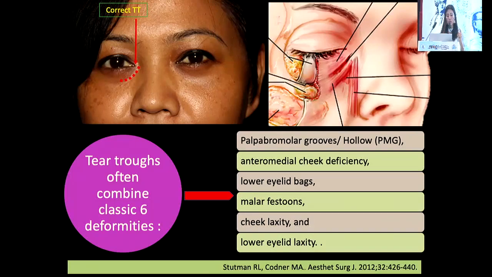And then you need to separate this true tear trough from a false tear trough, where many people think the nasojugal fold, which is basically a fold between the orbital part of the orbicularis and the quadrate group of muscle, that is the levator labii superioris alaeque nasi, is the tear trough. So many people think that this is the tear trough. You should try to differentiate between the two, and then accordingly you place your filler.